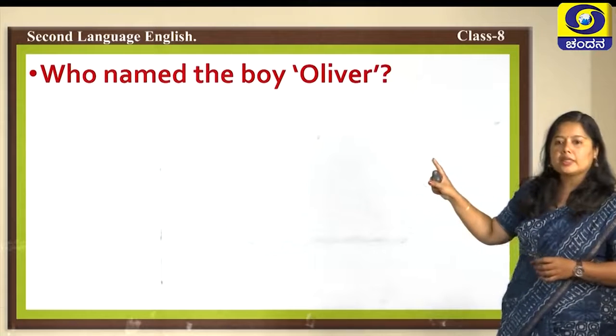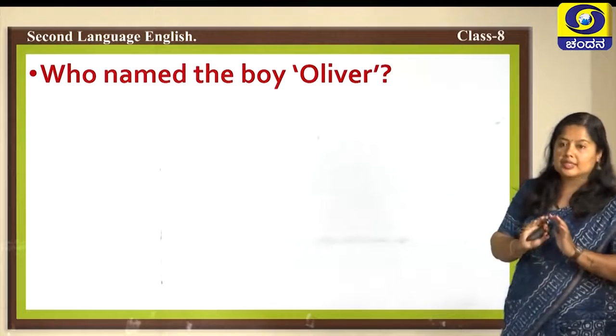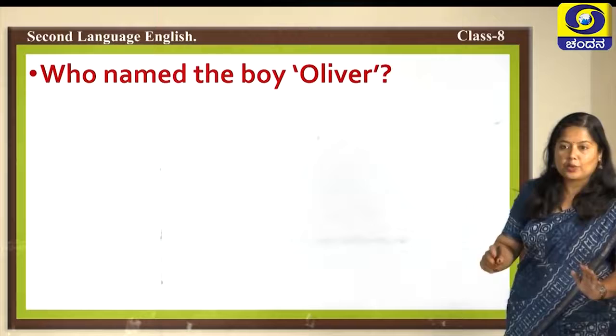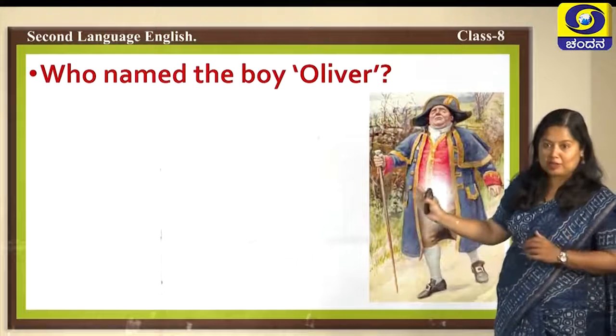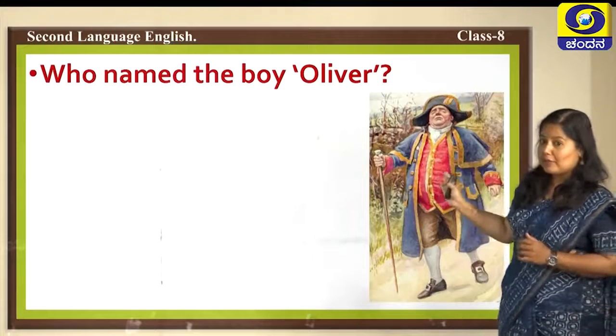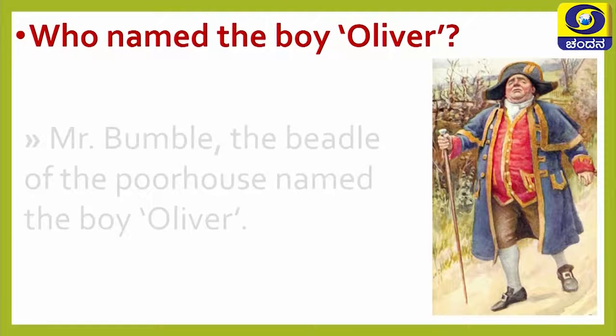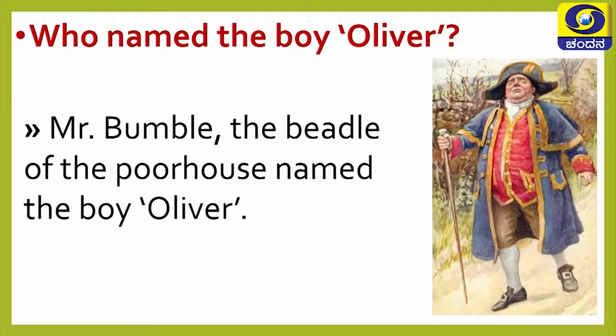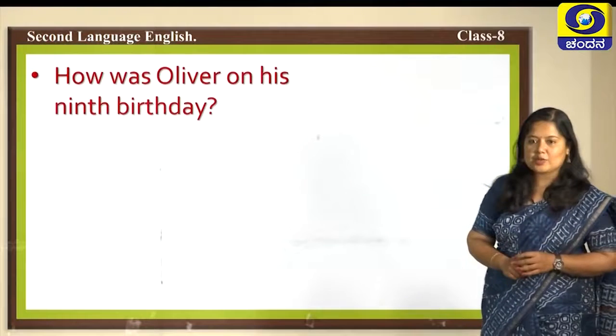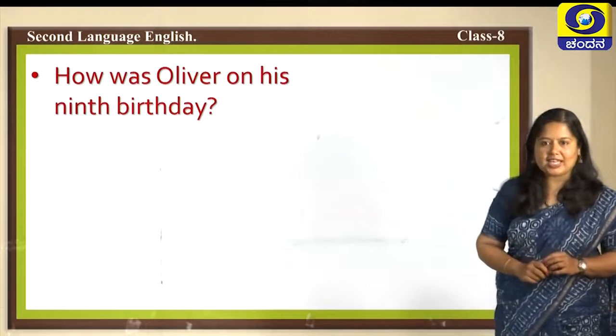Who named the boy Oliver? This is a very clear answer that you know. I know this very well, but also I have a picture to help you with this. Do you remember this person? Who is this? Mr. Bumble, the beadle of the poor house, named the boy Oliver. We are moving to the next question, kids. Hope all of you are doing well with the right answers.